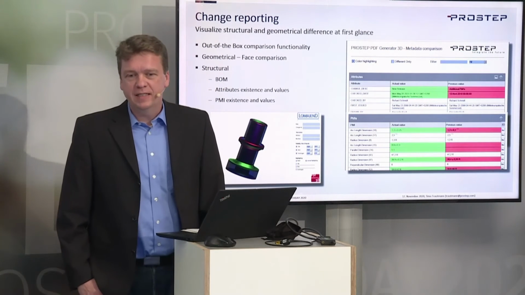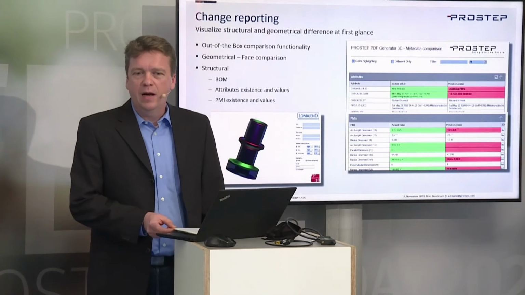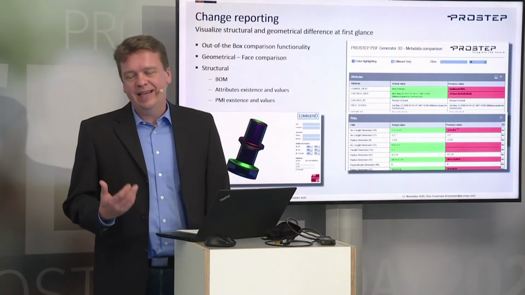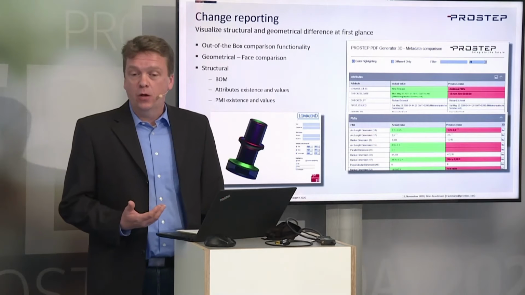Another important point, change reporting. You've got to imagine you release a new set of data. Now, the person who assesses the set of data wants to know the difference. The difference can either be geometrical. You might have drilled a new hole, or you might have adapted a surface somehow, but BOMs or attributes might be even more important, or scaling. So that means changes to this parts list can be presented directly as changed.